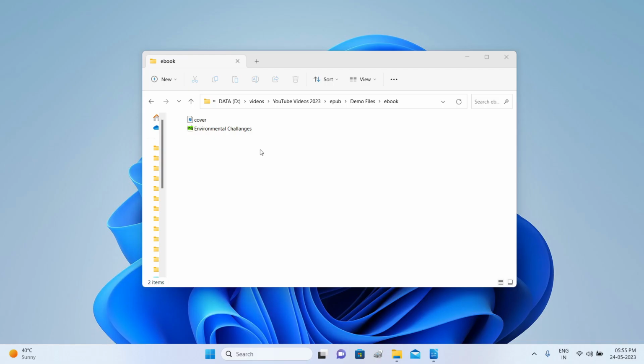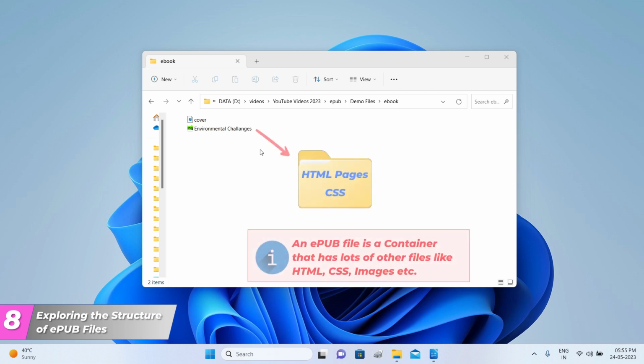So we have seen that there are some minor issues when we export documents to EPUB in LibreOffice Writer. As this is an automated process, there isn't much we can do to rectify the issues currently inside LibreOffice Writer. However, if we take a closer look at the structure of an EPUB file, we get to know that an EPUB file is basically a collection of HTML pages styled using CSS style sheet.